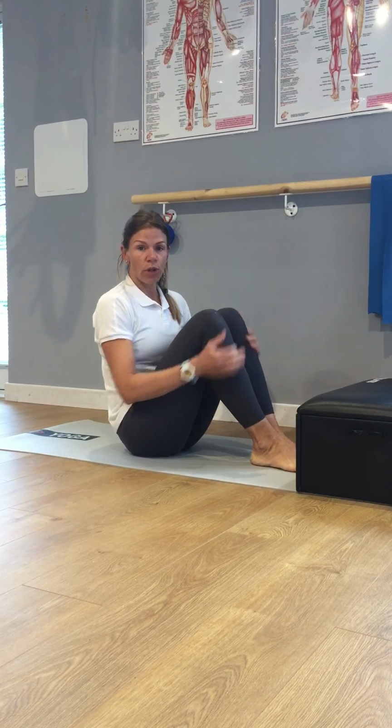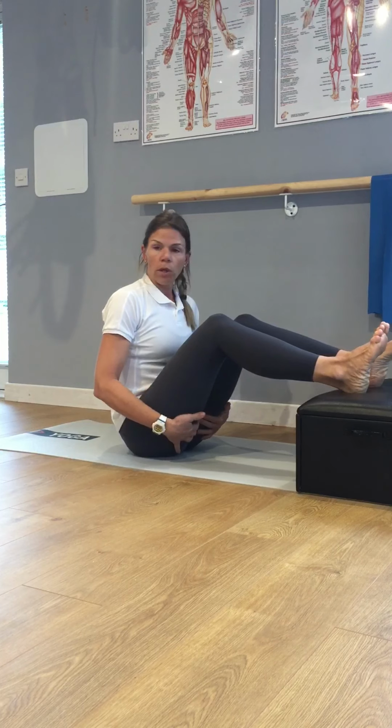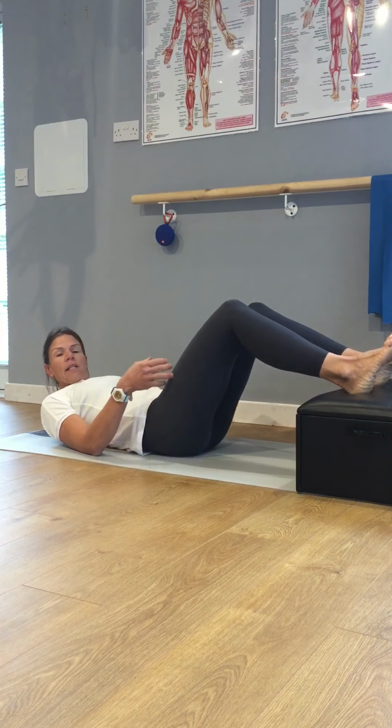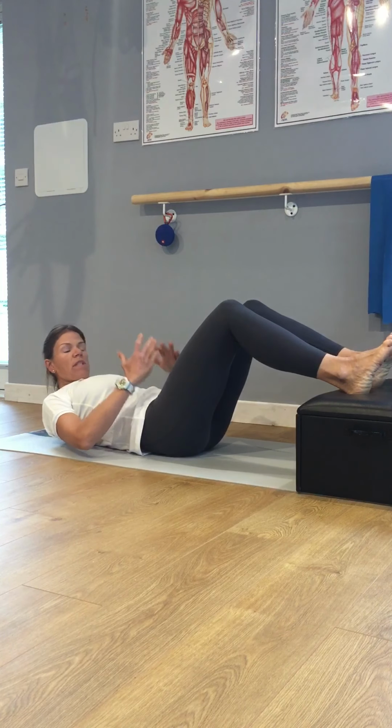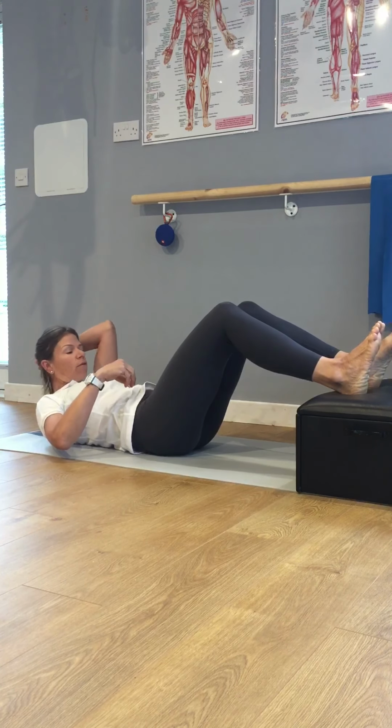Okay, this is your video for your glute bridge. So we want to elevate the feet in the glute bridge. The reason that we want to do this is that it helps to encourage the glutes to activate a bit more, as we take the hip flexors out of the equation. So we're not flexing up, just using the hip flexors.